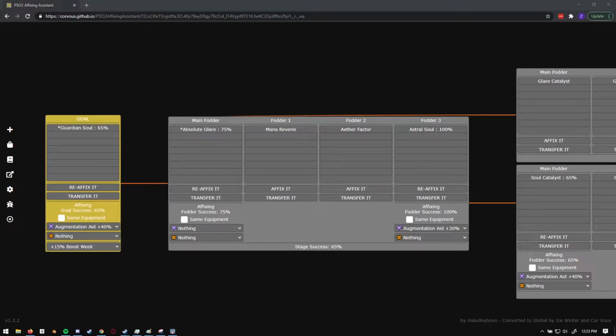Now, for the most part, what I'm going to be talking about is mostly useful for units, as making Guardian Soul on a weapon isn't nearly as difficult as it is for units. So from now on, just keep that in mind. Now, before I show you how we're going to get around the 4-slot problem I just mentioned, I'm going to show you another problem that you're going to run into that you can also get around using the same method.